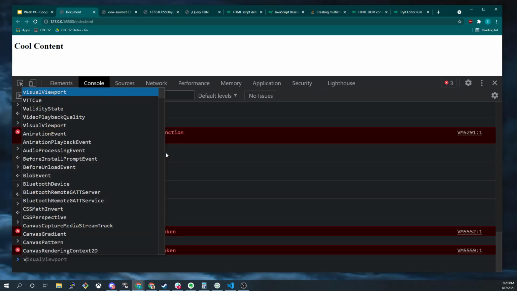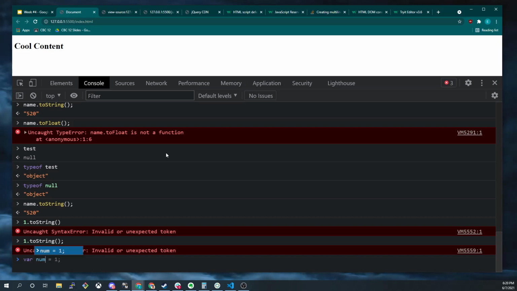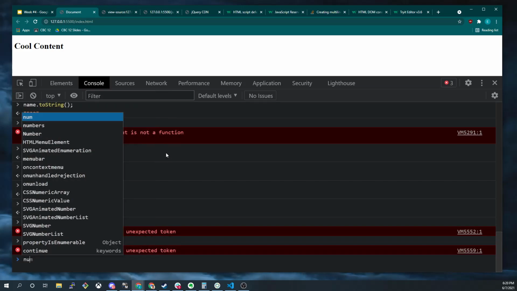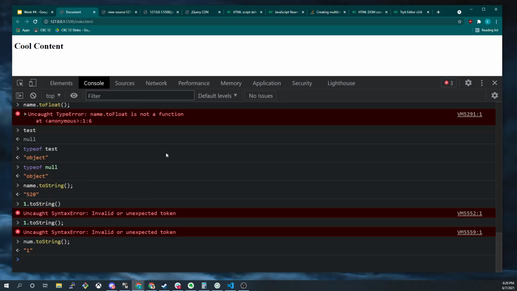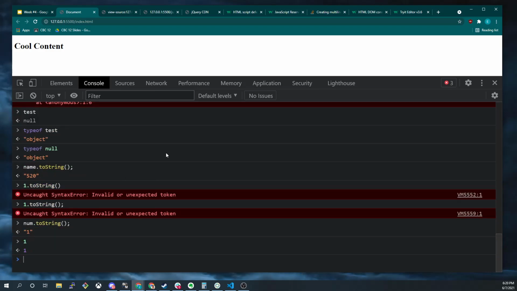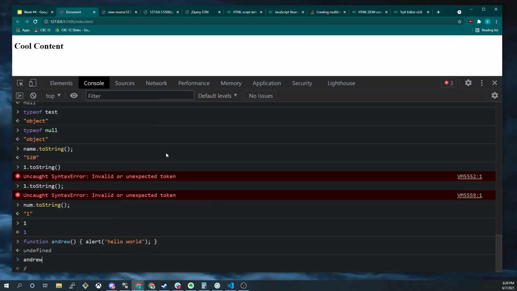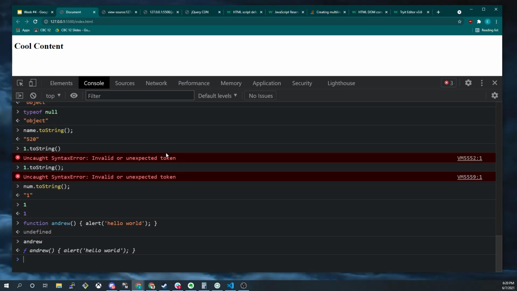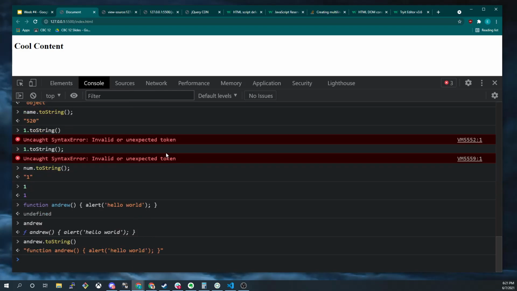I have to make it, let's see, var num. Oh, we already have that. Good. So num.toString is the string of 1, right? So when we're playing with 1 behind the scenes inside the console, how it's telling us information about this is it's always calling the toString property of the thing. If we defined a function here, let's say function Andrew is a thing that says alert hello world, Andrew is an object in JavaScript. Andrew.toString is the string of that function that we just had.